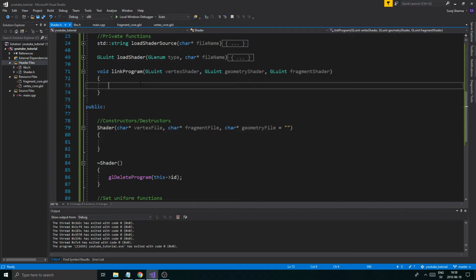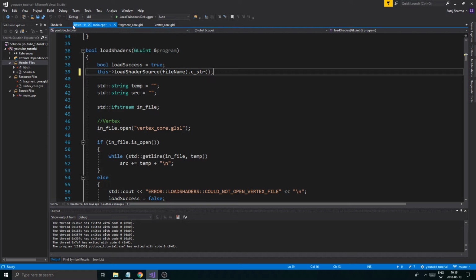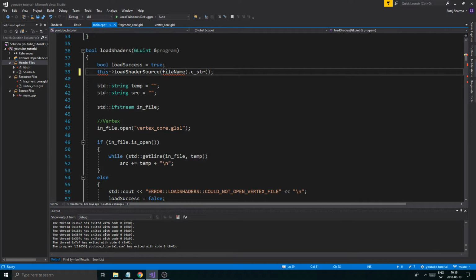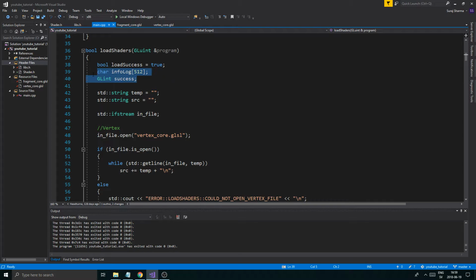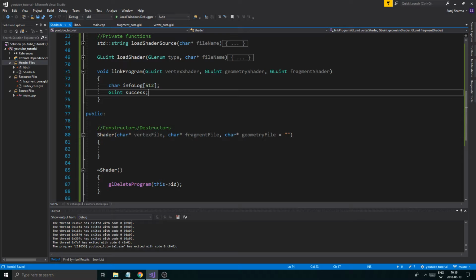What we're gonna need in link program is going to be these different shaders. Alright, so we got the different shaders. All we have to do is copy paste some more stuff. We have to copy paste these two right here, because we're gonna be checking. Whoops, what did I just do? I think I pressed something weird, some macro button, but that's cool. So you want to get these two in here because we're gonna need them.